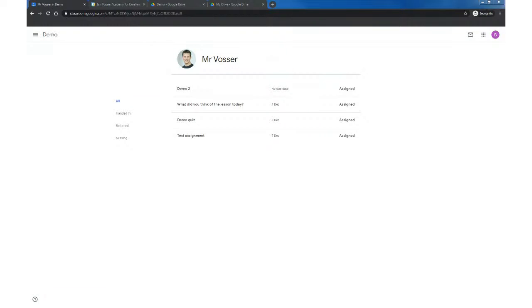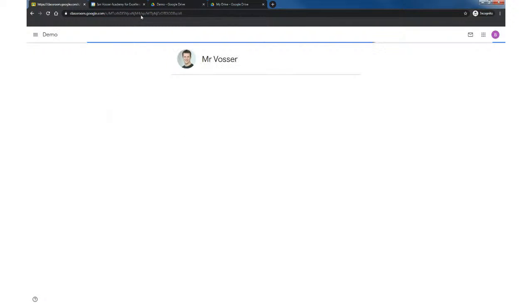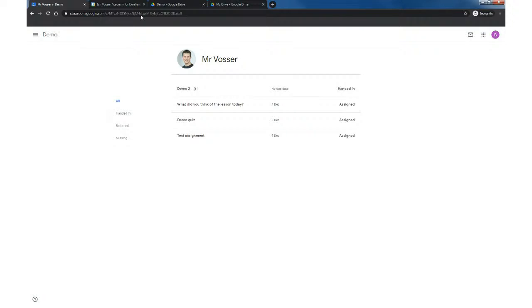assigned. But I'm hopeful if I just click on my other screen where I've got that open, I've handed in a piece of work. So if I now refresh that page, the work has moved from being assigned to handed in. And I can also filter down. If the due date has passed and I haven't done it, then the work will be shown as missing. And as a teacher, once I've marked it, I'll be able to make that appear as returned.